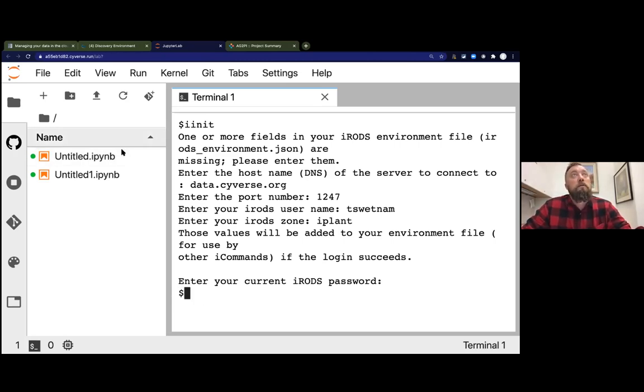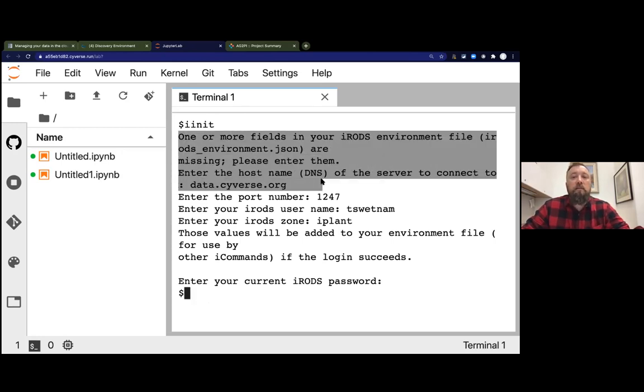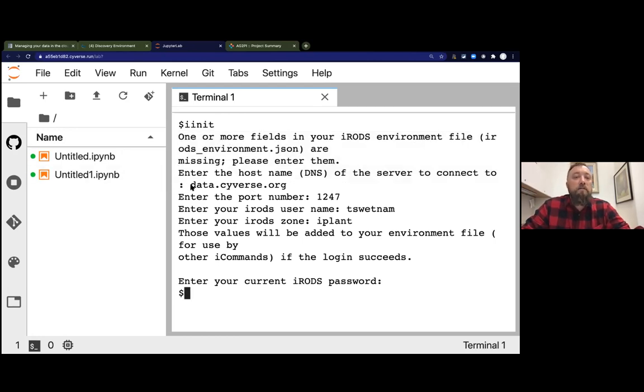So I'm going to walk through this again because it's going to take you guys a few minutes to catch up. You type in the word init in the terminal. It then asks you to give it the name of the server, and the server name that you're going to give it is data.cyverse.org.